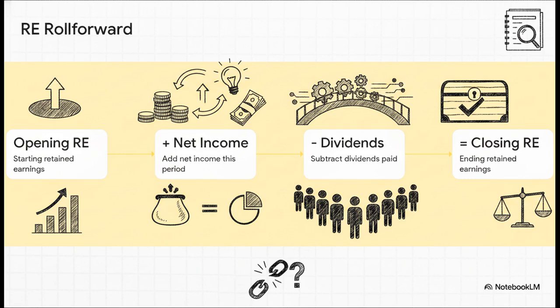Let's look at the retained earnings roll forward, because this builds into one of the absolute most important checks in all of accounting. You take your opening retained earnings, add the net income generated this period, which comes straight from your income statement, subtract any dividends you paid out to the owners, and boom, you land at your closing retained earnings. It's a bridge. And let me be clear. If these steps do not reconcile perfectly every single period, something is fundamentally broken in your books.